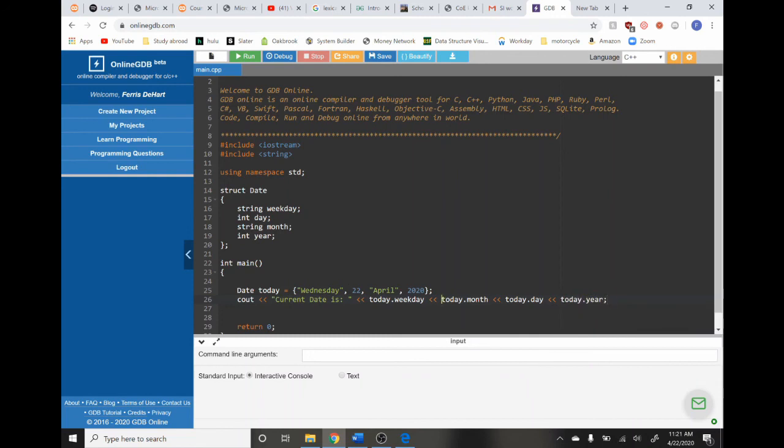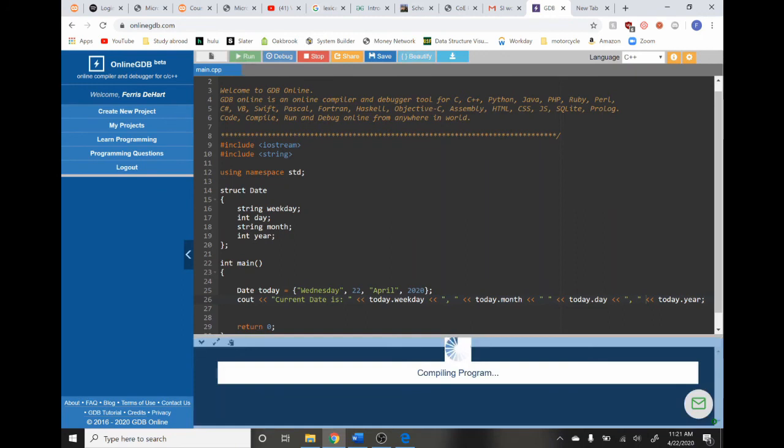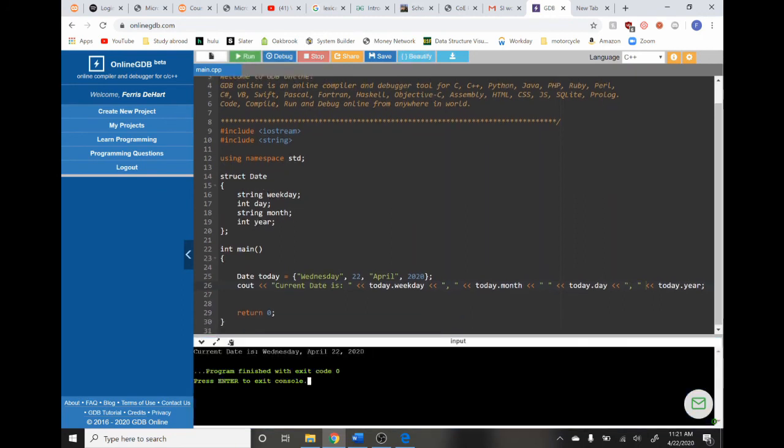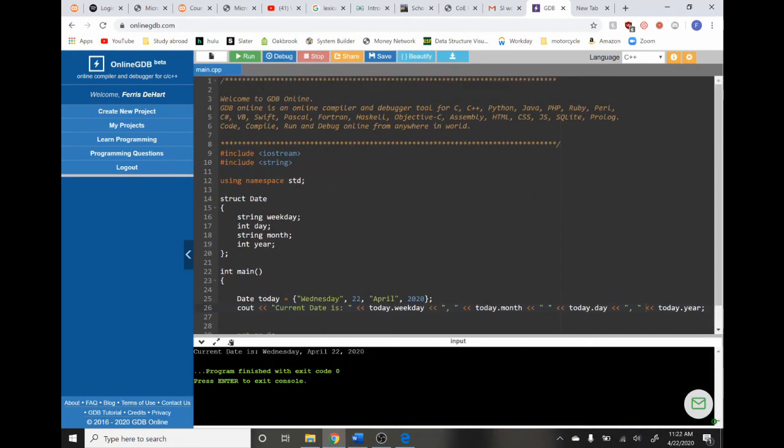Let's go ahead and add some formatting. Okay, and let's just see what that looks like. Oh, look, there we go. Probably could have formatted that a little bit better, but that worked perfectly.